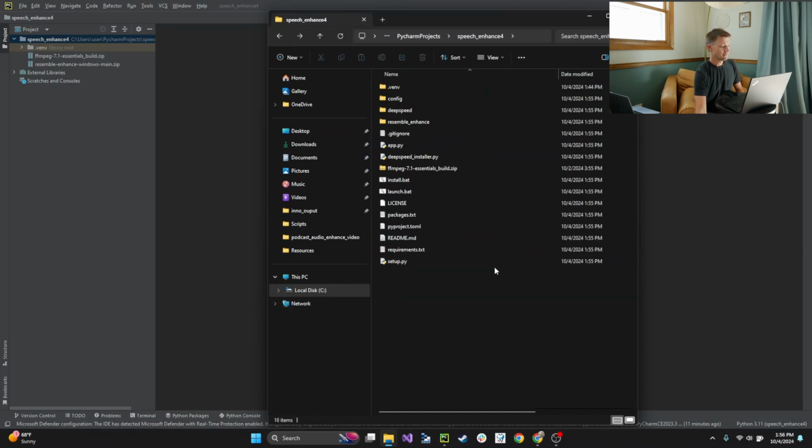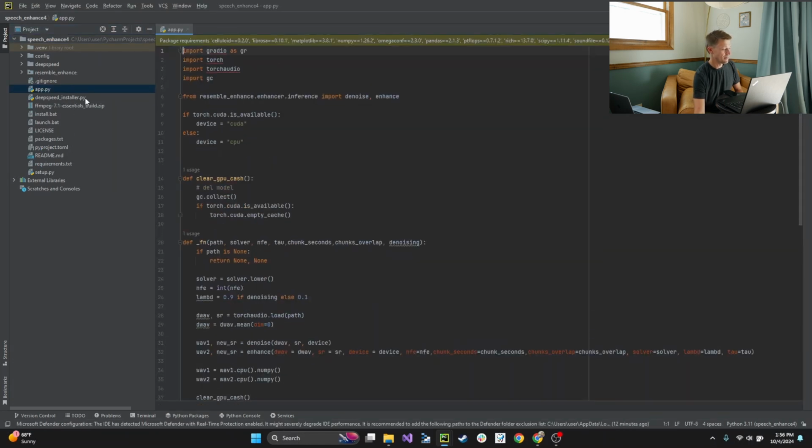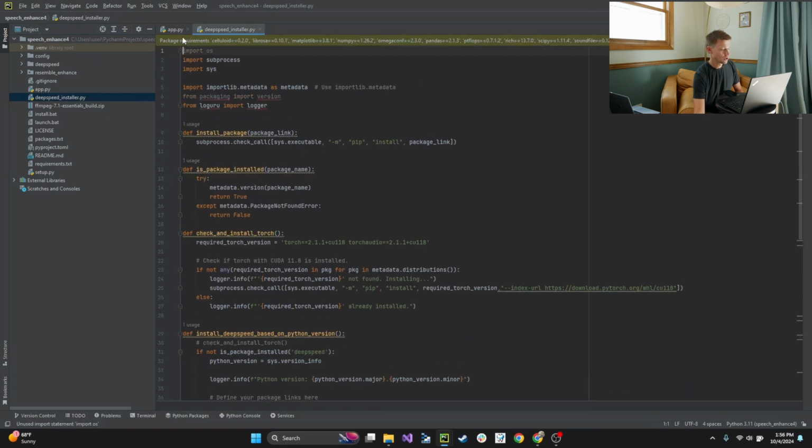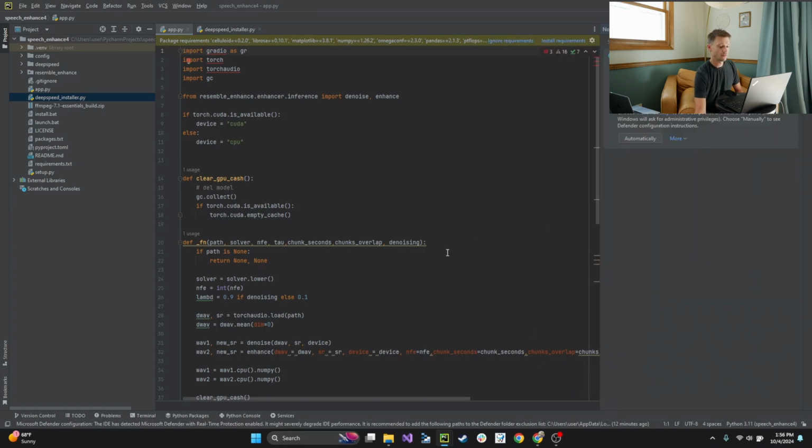Okay. Very good. So we are going to want to look at app.py. That is important. There we go. We're going to want to look at app.py and then deepseed installer.py. So right off the bat, we are going to install some requirements.